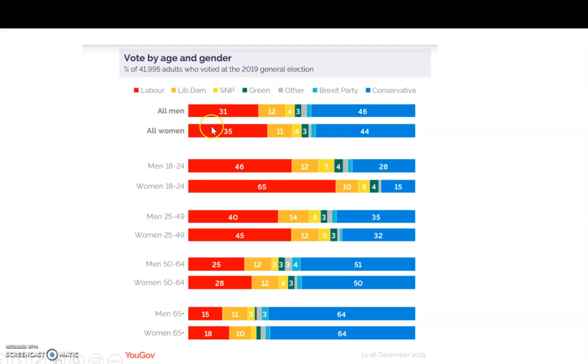So clearly, women who initially backed Jeremy Corbyn, or were even stevens on him in 2017, had really changed their minds by 2019. And then again, you can see the male and female differences as the age groups go up. Interestingly, Labour were particularly popular amongst young females under 24, for some reason, but then that evens out for later age groups.